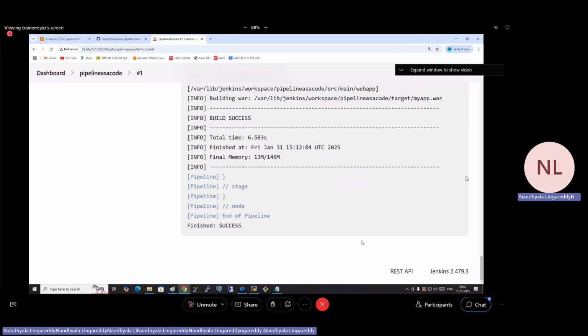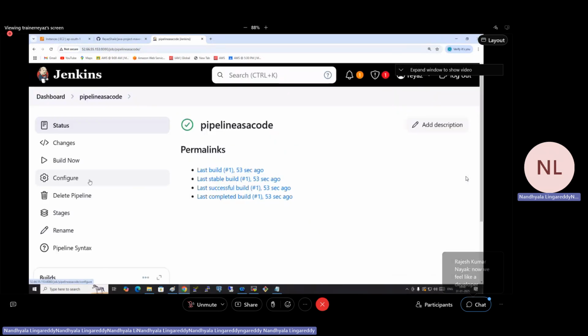Now there is also something called multi-stage pipeline. What's that? Multi-stage pipeline means the one which you have used before. That is called multi-stage pipeline. And here also, now I feel like a developer. Very good. When you start writing everything by yourself, you can feel like that, right? So now let's go for the multi-stage pipeline as code. I wrote all this compile, test, clean package, everything in one, right? Now I divide into two stages.